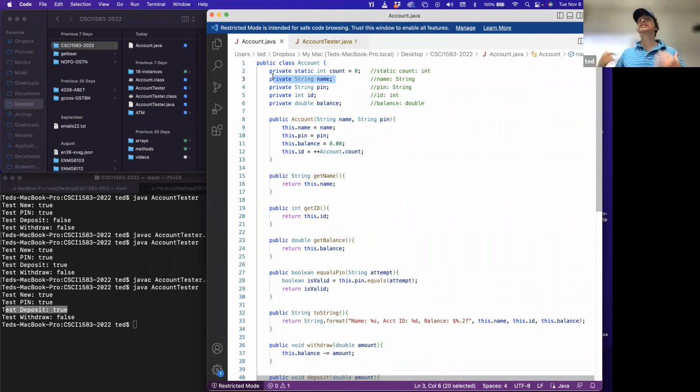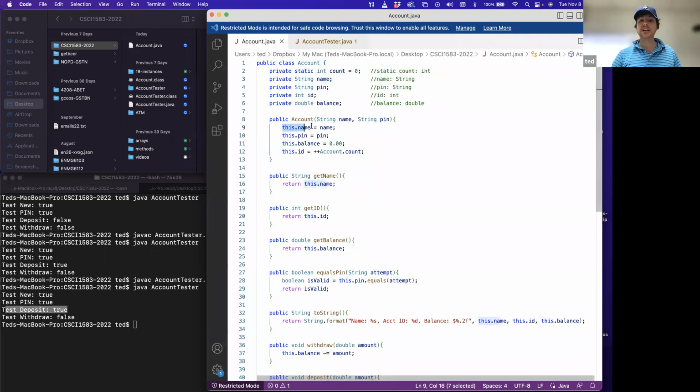Now, since I can have more than one Account instance, I could have 1 million Account instances, the special keyword we use inside of Account to reference this particular instance's value is the this keyword. So the this keyword is used inside of a class so that each instance can distinguish from other instances.